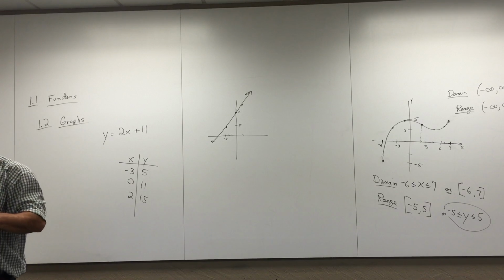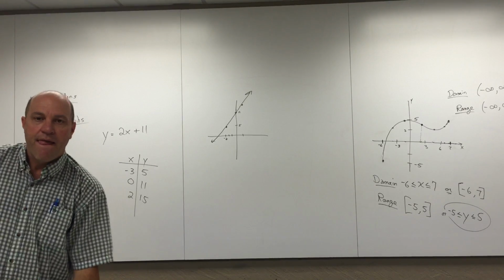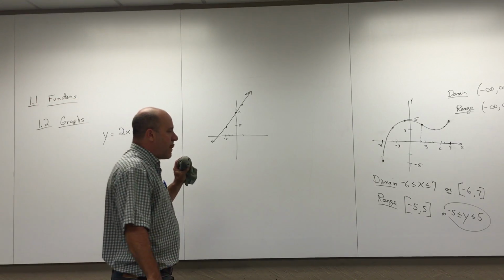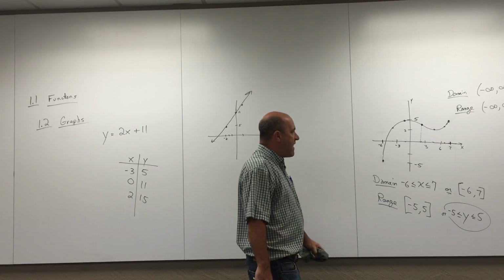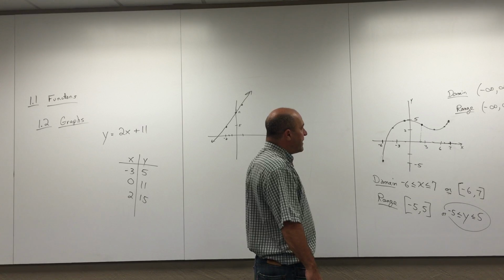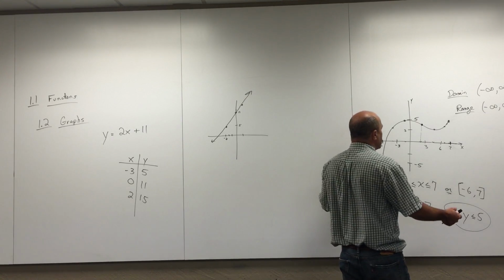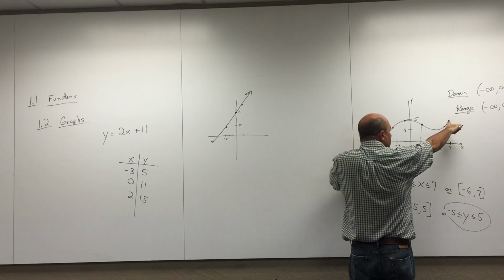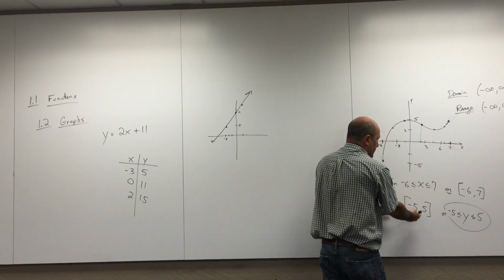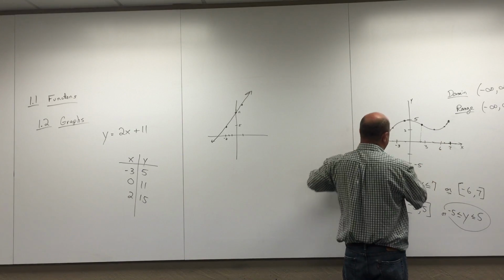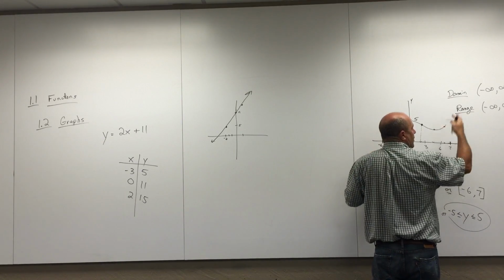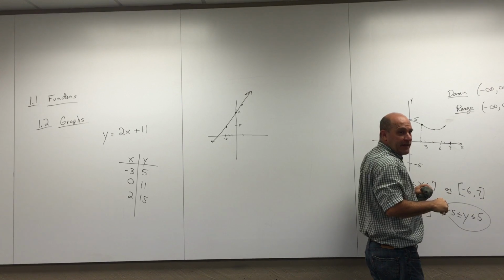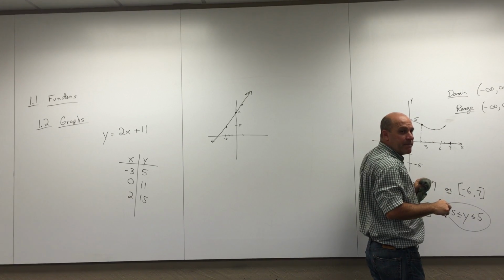Yes, ma'am? I have one question about 1.1. When we're typing in the domain and range, do you want both of them? The negative infinity to infinity and then the bottom one too? It depends on the problem. I sort of did 2 problems here. I had this problem that ended here, and the domain and range answer was here. Then I changed the problem by putting arrows, and when I put arrows on it, there's the answer. Okay, so when you put arrows, then the top one. I think so. Yeah.